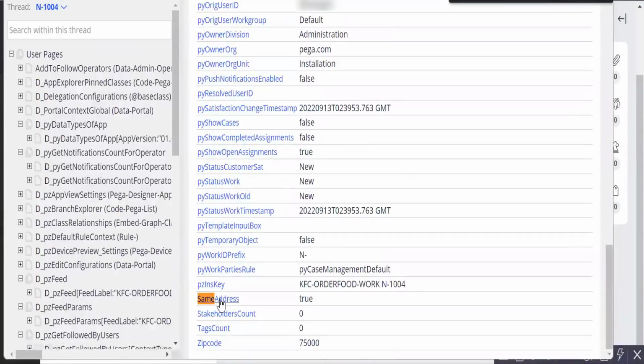Same address true. Okay, true is coming because it's a checkbox. When you are checking, it is true; when you are not checking, it will be false. Sometimes it will be null also. So you have to be careful. You have to look into the clipboard whether it's false, null or true.